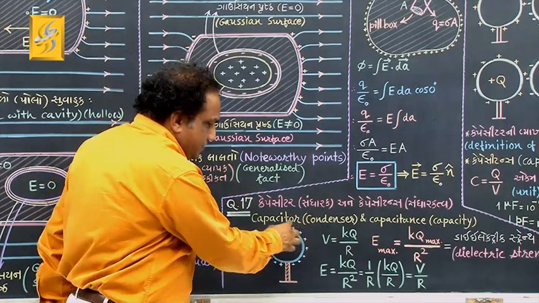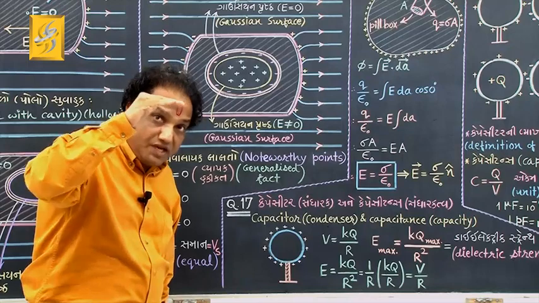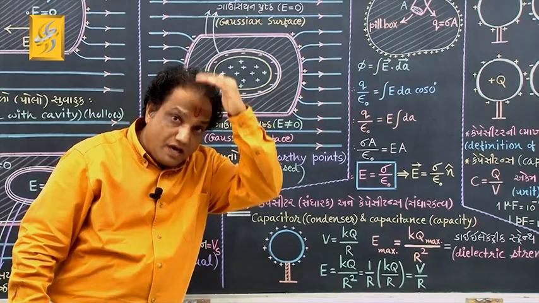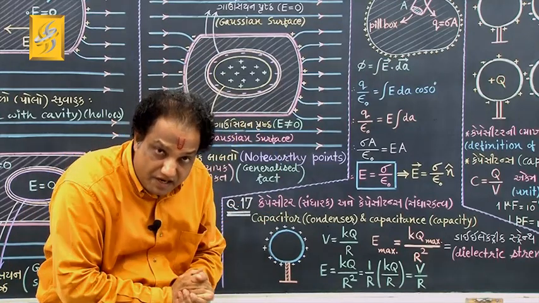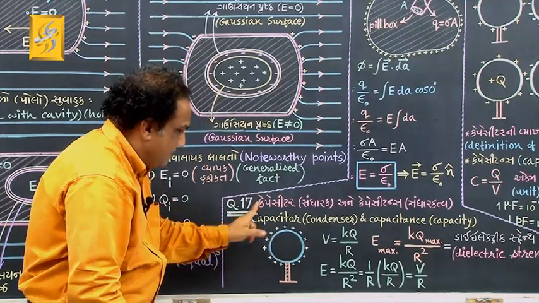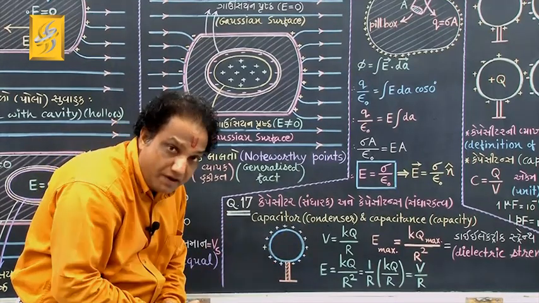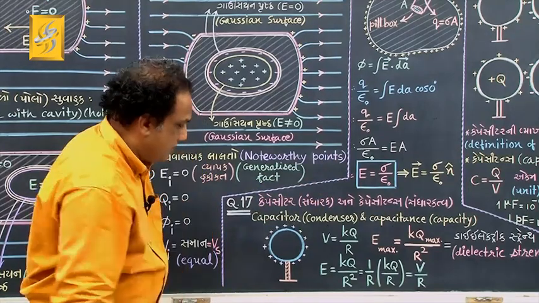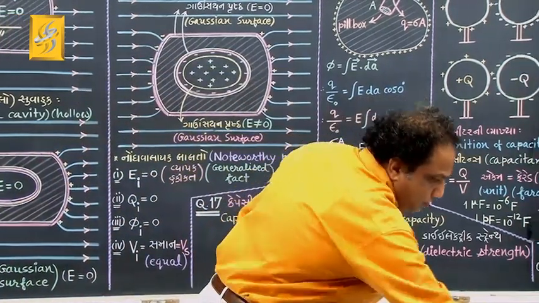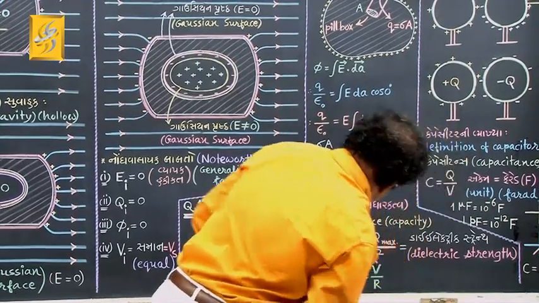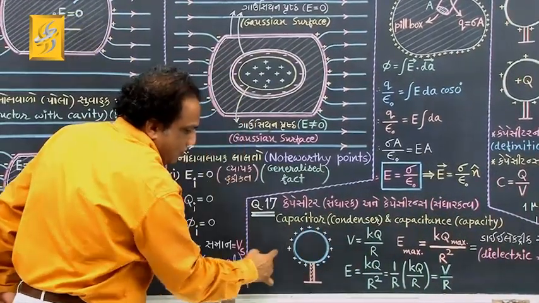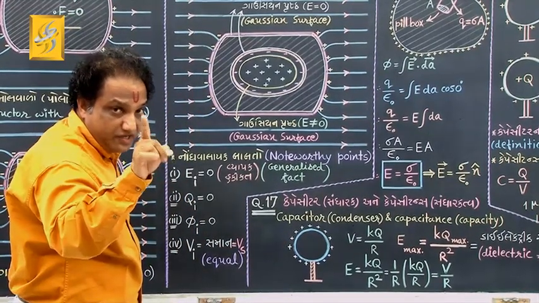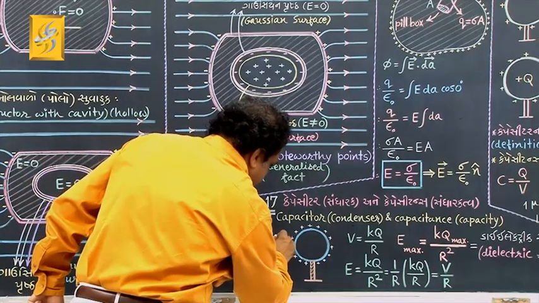Once you start depositing charge on the surface more than a certain limit, the electric field on the surface crosses that upper limit, and then the constituent particles of the surrounding medium start getting ionized. How? I am showing you. Look, suppose for this positive charge, you are talking about this part of the surface, then for a positive charge, don't you know, electric field is away from it. Electric field is this way.